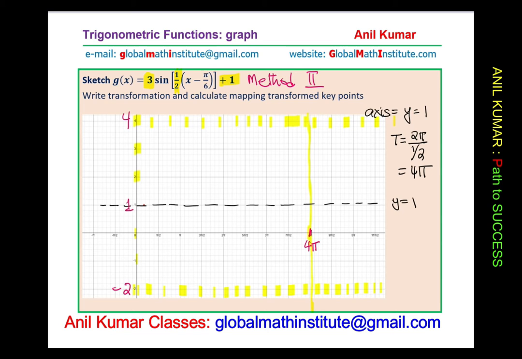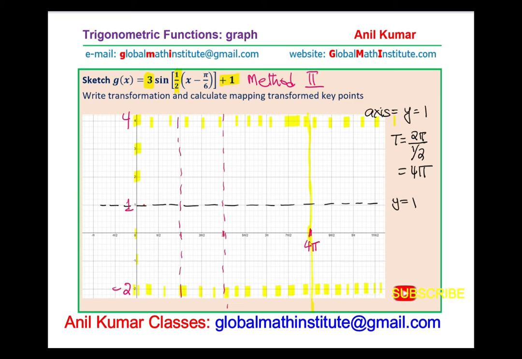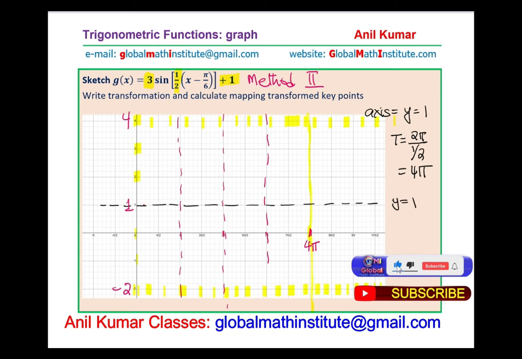What we are going to do now is divide this into 4 parts, right? So half of 4 pi is 2 pi, correct? So see, I'm just dividing it. I'm just showing you all these things in the video so that it's absolutely clear. And half of 2 pi is pi. It was basically a step where the time period of one cycle is divided into 4 equal parts. If it was T, we're looking at T by 2 and then T by 4. 1 T by 4, 2 T by 4, 3 T by 4. So we got 4 parts representing 4 quadrants.